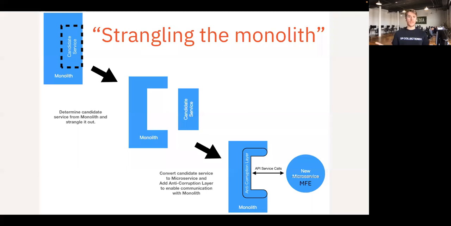And this is very analogous to a technique called strangling the monolith. So I recommend you take a look at that online. It's a very good read. And the idea behind strangling the monolith is that you take a portion of it, you've identified a portion of it, you extract it out, you move it outside of the monolith, maybe just copying it to a different folder as a first step can help you out.